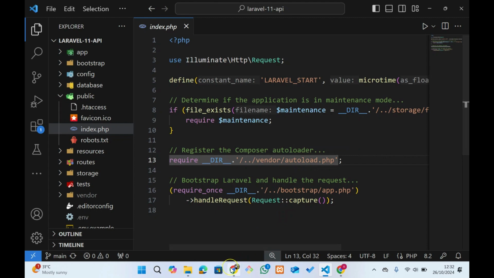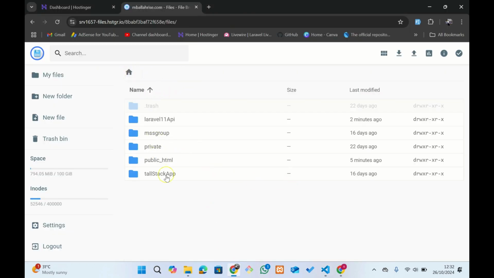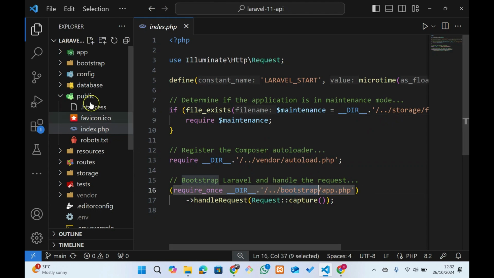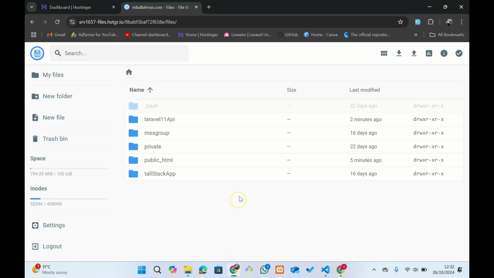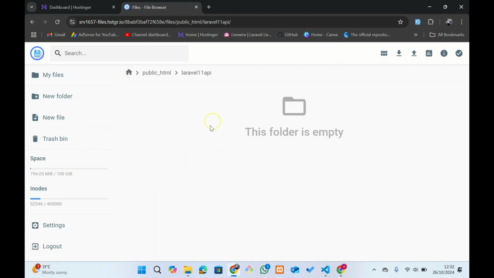But now, because we have created a subdomain, all our application directories, including the vendor, the storage, and the bootstrap, will not be stored in public_html or inside here.